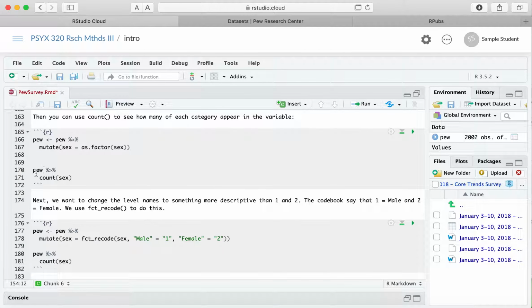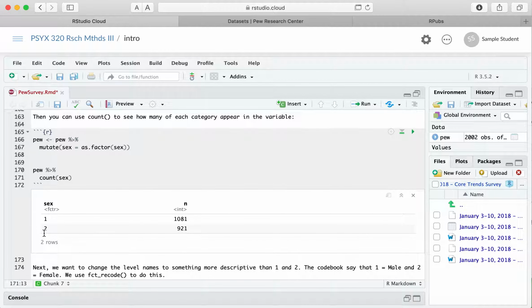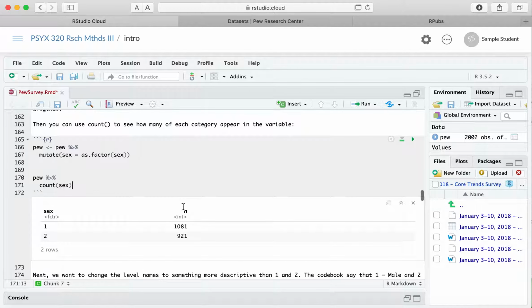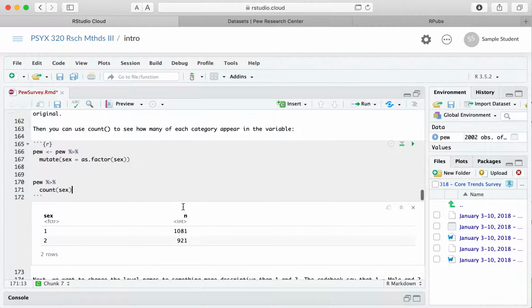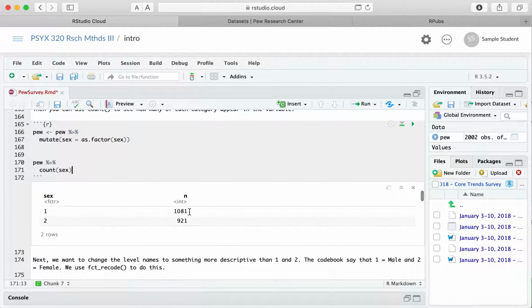And then this next line is going to count how many of each there are. Okay, so we've got pretty equal, but about 1,081 males, and about 160 or so fewer females than males.